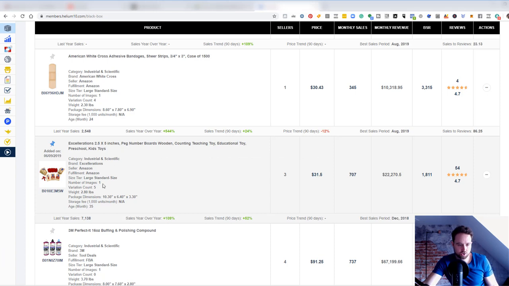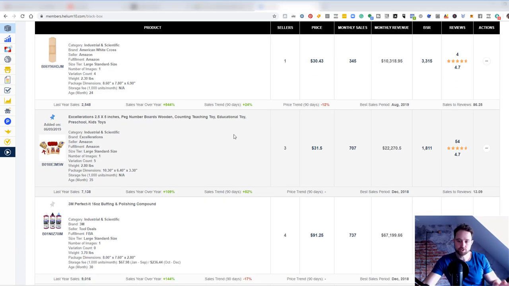So it's like a kid's toy, but this is like the opposite of the electronics we just found. So these should be fitting to some of you. This one is going to be very, very basic and simple. It's not going to break. So that's something you could look into as well. Then here you can see over 700 sales a month at $31.50 price point, with only 54 reviews. So those are three products we already found that look promising, from quite complex to super basic, just depending on your preference in terms of that.